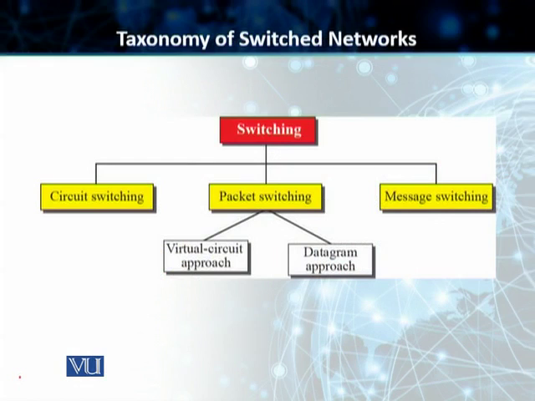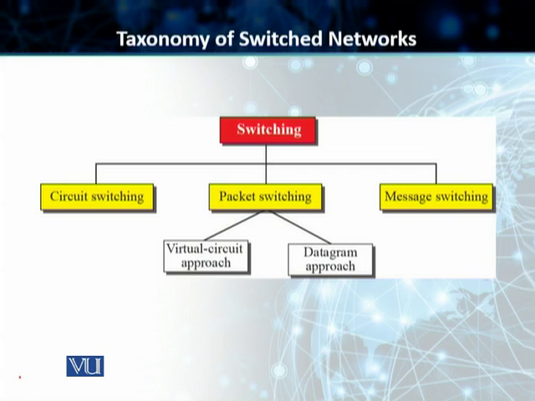We have got the taxonomy of switch networks. It's nothing but the 3 different types of switching that we have discussed. First one is circuit switching, the particular type that we are going to be talking about in the course of data communication. Circuit switching happens on physical layer. We are discussing physical layer, and in the last topic of physical layer, circuit switching is what we are going to be talking about.